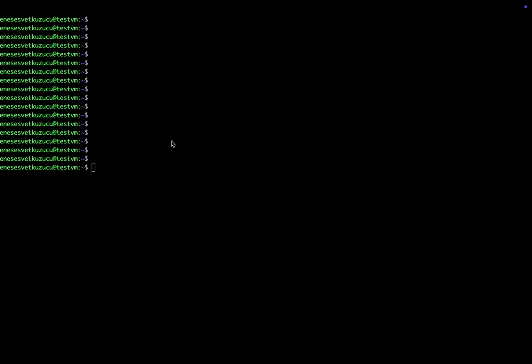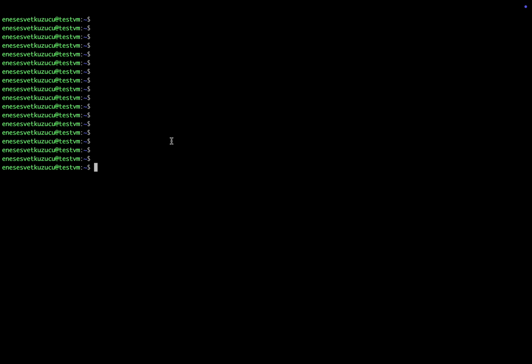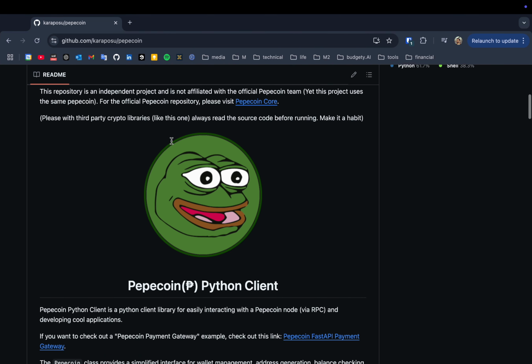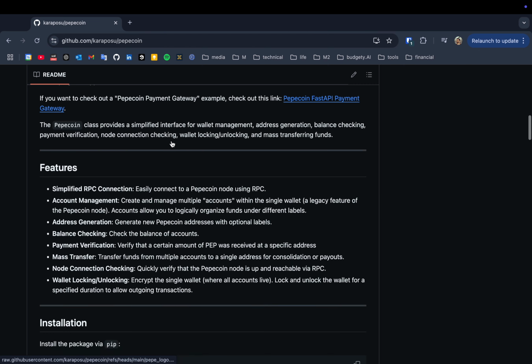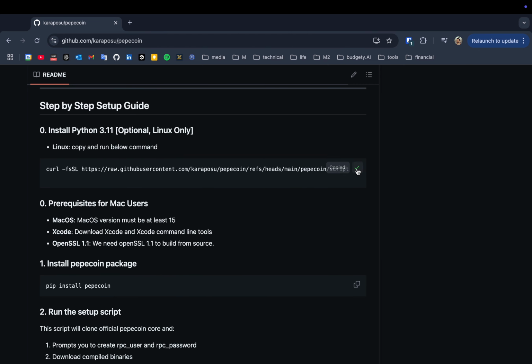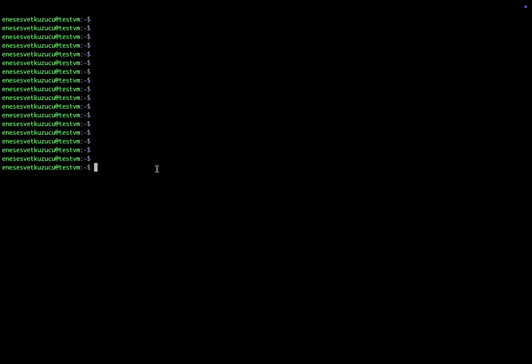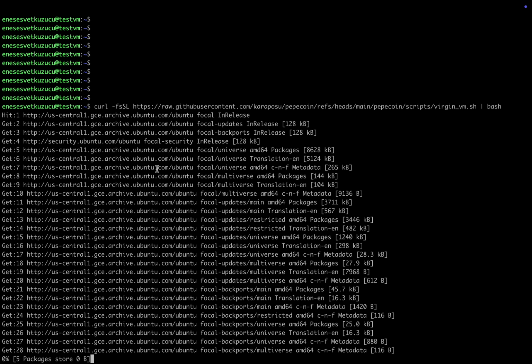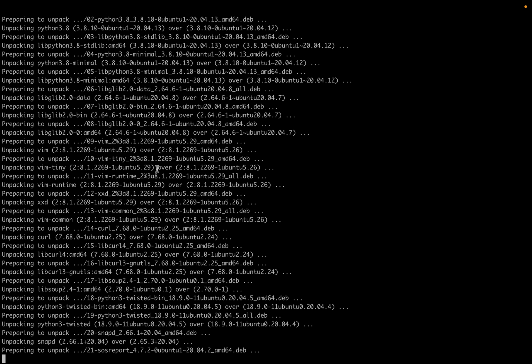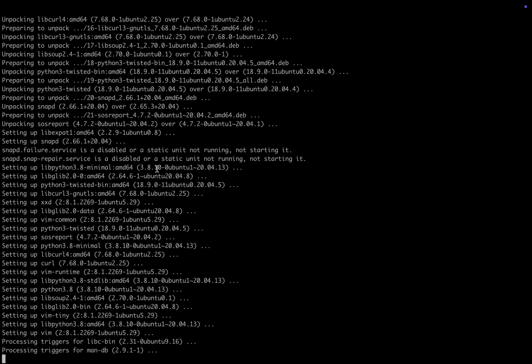For the sake of this tutorial, I created a new Linux virtual machine in GCP. That's why my first step is to install some Linux packages and Python 3.11. If you already have Python installed, you can skip this step. First, let's go here to my unofficial repo and copy this command and paste it into the terminal. This will update the system and then install Miniconda with Python 3.11.